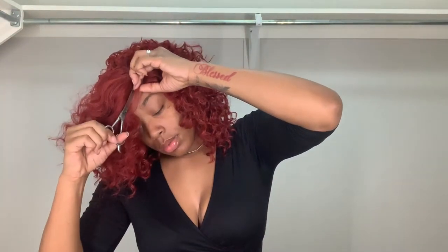This parting space is really, really small. I think I might just actually cut this little piece off because this little piece I messed up. And y'all, I'm doing this all on camera. I'm gonna cut some layers in it.